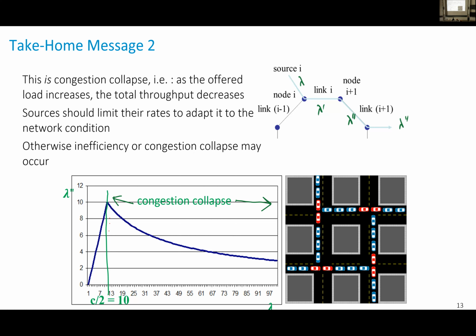And here we have an explanation for where it comes from. We see that if lambda is very large, we admit into the network a large number of packets that will compete with other packets at the next hops. So those packets that go through a first hop, a large fraction of them will be killed in the network in the second hop. But by being killed, because if this network node is fair, that will cause also other packets to be killed here. So we admit into the network, into the first hop, a large fraction of packets that consume the bandwidth of the first hop, but will never be delivered to destination. So we give resources to units of work that do not complete.